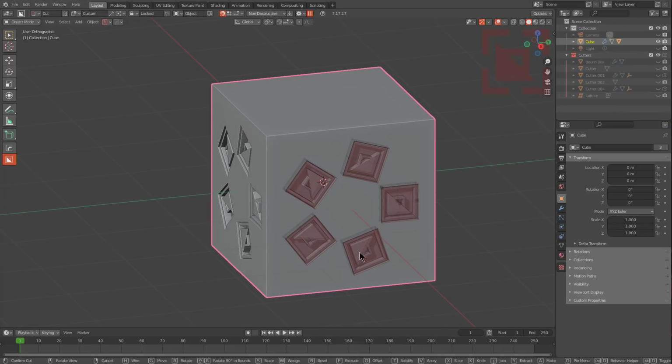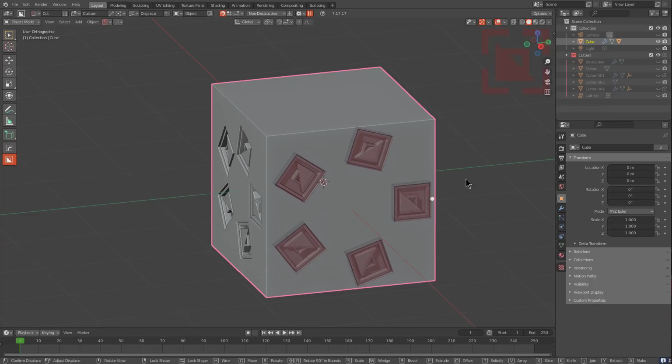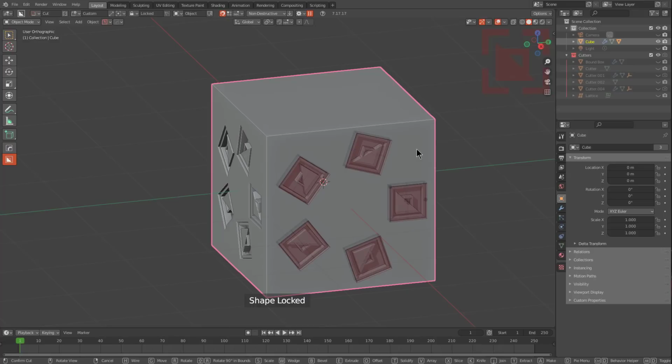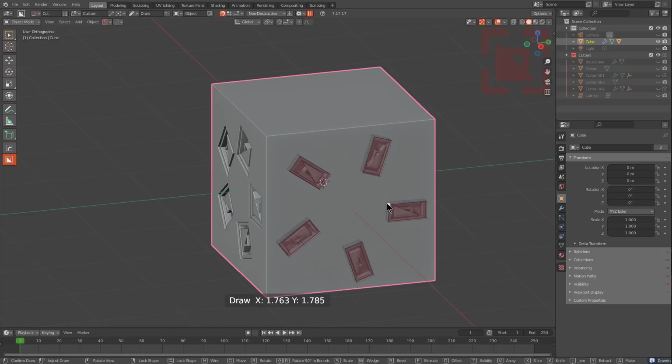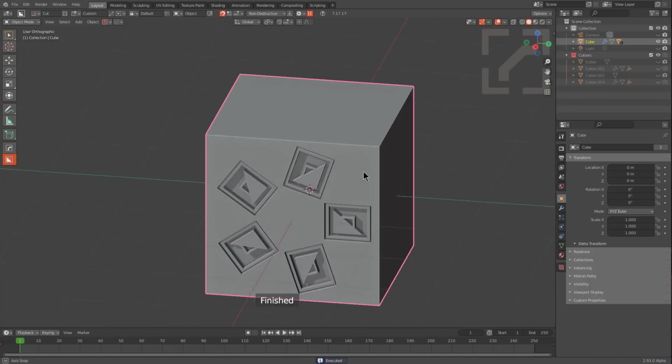And notice that while we repeated this radial array, we also repeated it in a live state, which means that we can grab this displacement dot and still move this out in a radial fashion in the middle of this cut, even though we're in the middle of basically a repeat of the last cut. So we can even grab this dot and adjust the scale, change the scale of our logo, and of course click and apply to complete it.